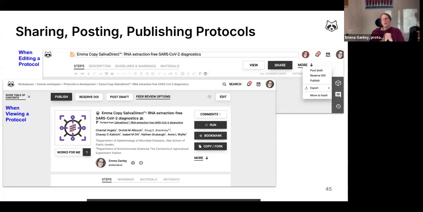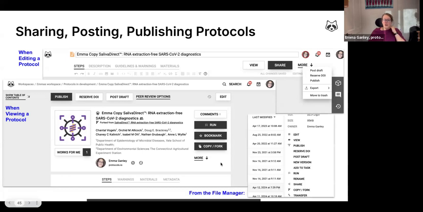So if you want to keep it hidden and private until a paper is published, you can give editors and reviewers that private link, but you can already put the DOI into your manuscript. All that you then need to do is, when you publish the paper, make sure that you come back and publish the protocol. We're working on automating that so you don't have to if we detect the DOI in the literature, but we don't have that fully yet. But it also means you can make changes. So if a reviewer said you've got a mistake in your method, you'll be able to update the protocol before you finally publish it. So there's lots of nice things there.